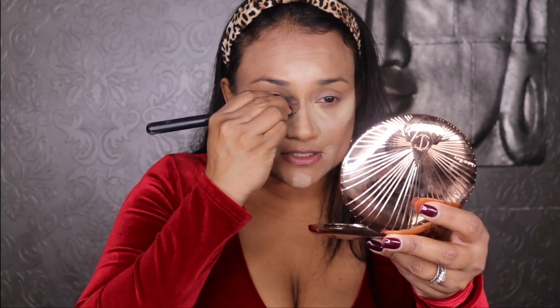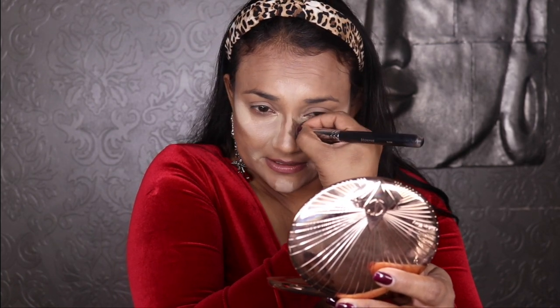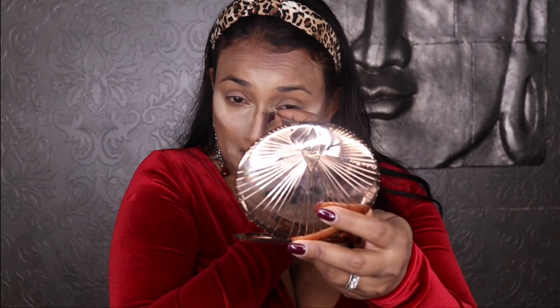And also you want to go down the side of the nose and contour. I pinched my brush a little here and then I'm contouring the sides of my nose like that. And I don't want to shorten my nose because my nose is already short, so I kept it pretty much open down here so it can be as long as possible. And I can bring the contour up a little bit like this to the side of my face there.